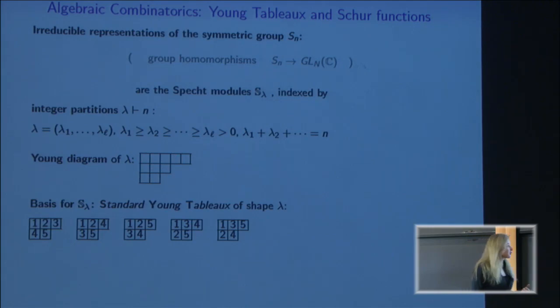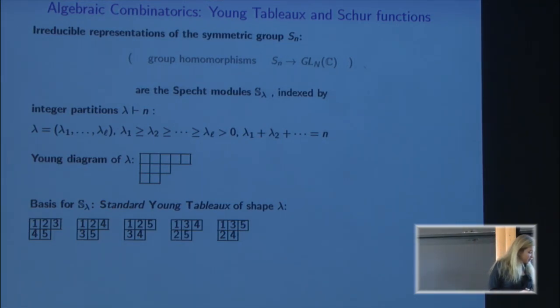And immediately now we go into combinatorics. These integer partitions are sequences of weakly decreasing integers, which in this case should sum up to n. This is what a partition of n means. We have a graphical representation in the form of Young diagrams, which are arrangements of boxes such that every row contains as many boxes as the corresponding part size. So this example is a partition of 10. We have 10 boxes here. The partition is 5, 3, and 2.